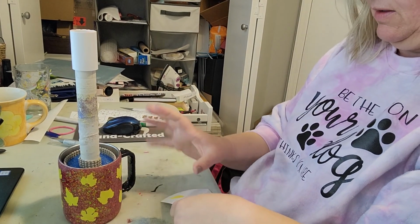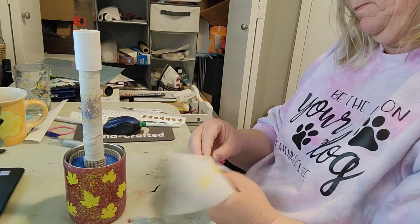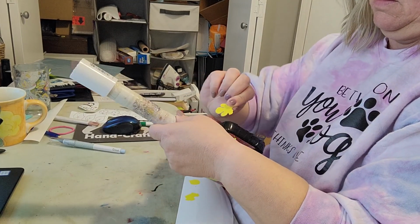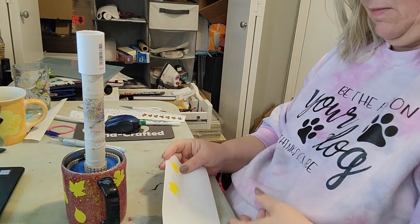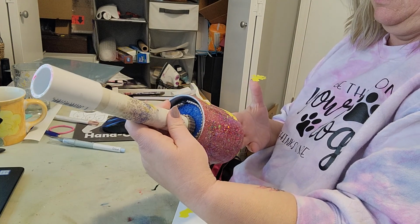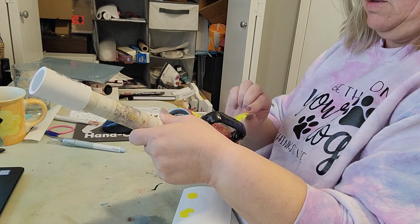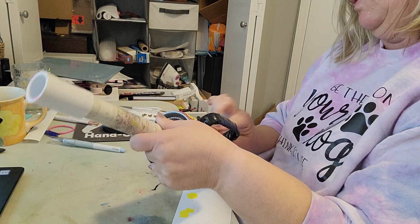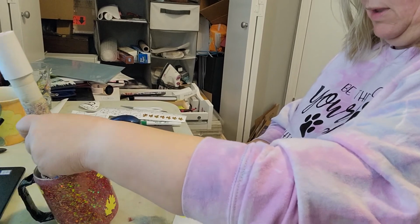I'm not going to do under the handle. I'll just leave that. Do the bottoms if you want, but I put my logo and tumbler care instructions on the bottoms of every cup, so I don't usually decorate my bottoms. I do a color that coordinates well.